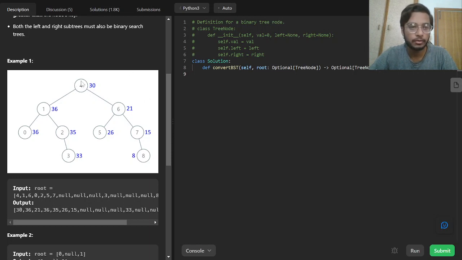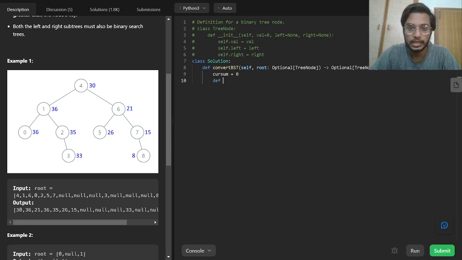We'll be tracking back to 4, and now we will go to the 4's left. Now 4's left does have its own right and again right, so we'll be calculating this first before adding it to 1, because the root will be coming in between after the right and before the left. So here the sum is 36, and now we have calculated the whole sum, and we'll be adding it to 0.